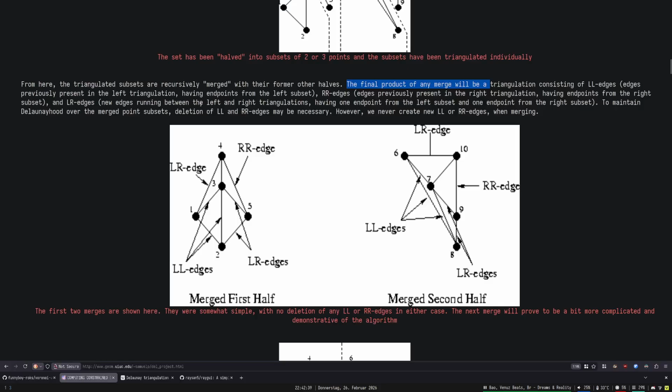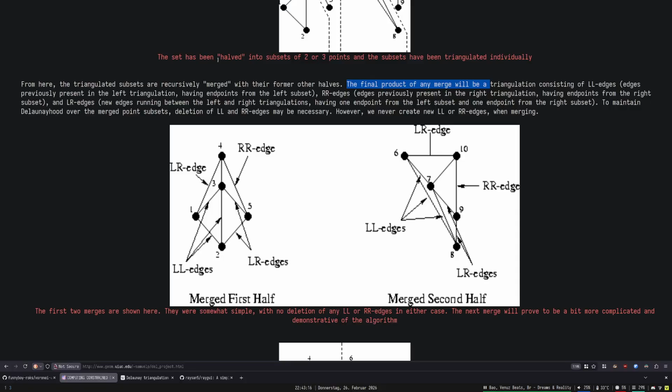To maintain Delaunay-hood over the merged point subsets, deletion of LL and RR edges may be necessary. However, we never create new LL or RR edges when merging. And just to refresh, LL is edges previously present in the left triangulation. RR is edges previously present in the right triangulation. So these are existing edges while merging. And then LR edges, new edges running between the left and right triangulations.